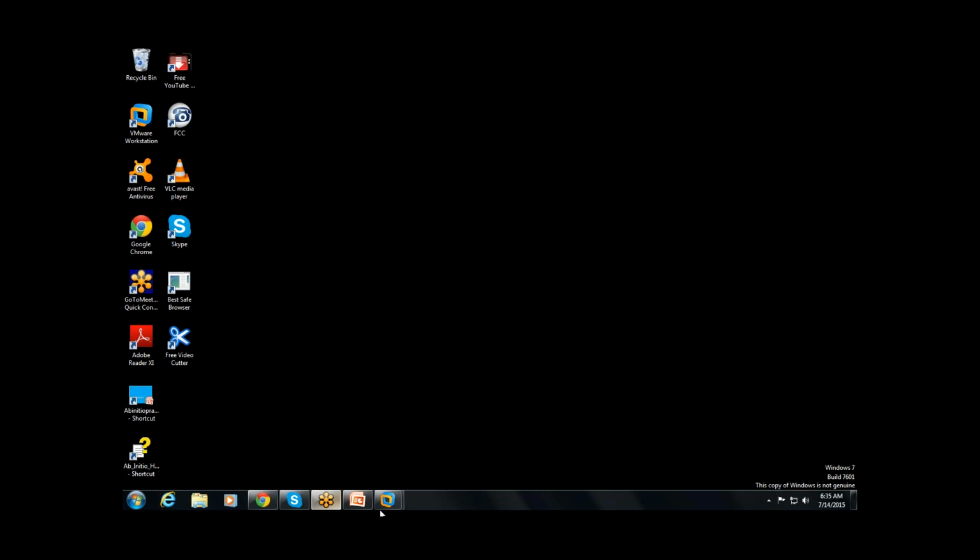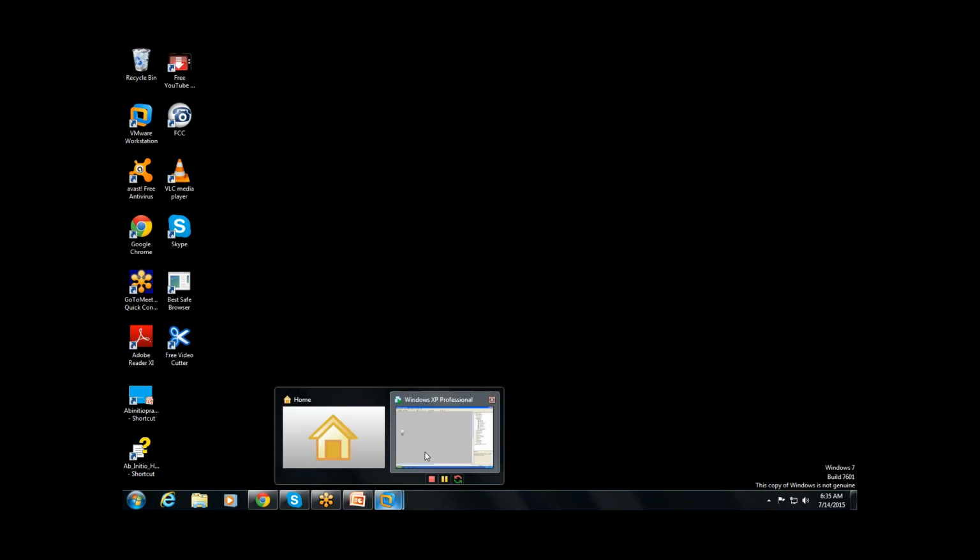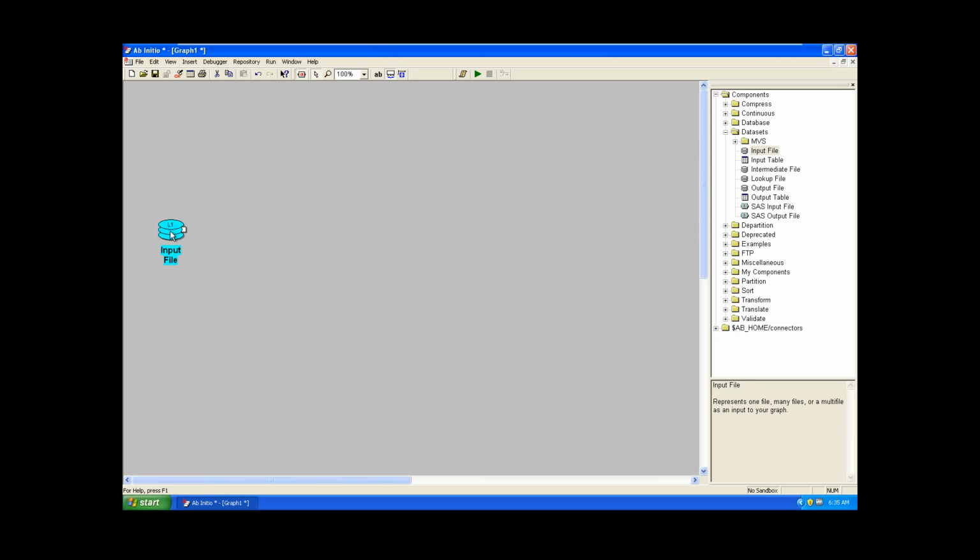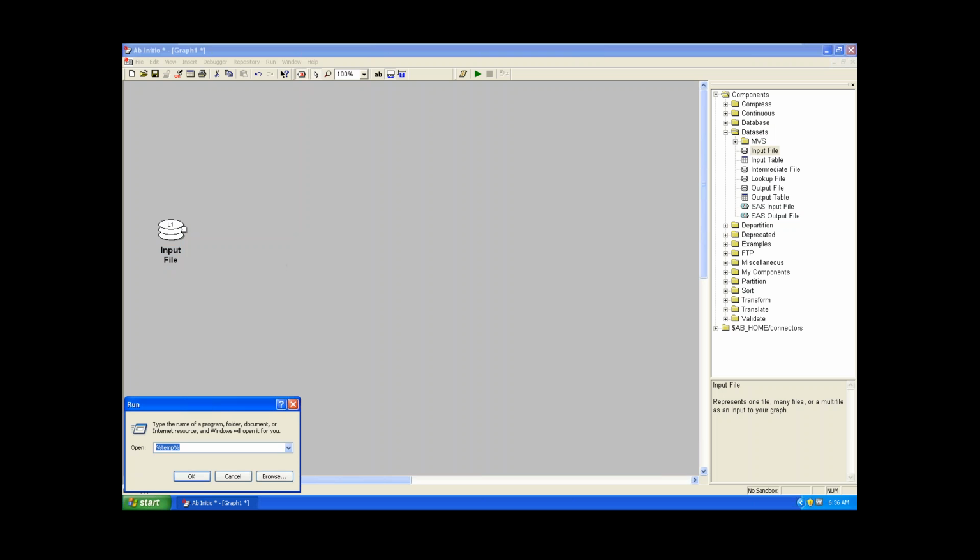Yeah, sorry, Mamata. See, what I am discussing here is, I am reading an input file from my operating system, right? So before reading the file from my operating system, I have to check the existence of the URL. Without the existence of the file, if I start the process here, my process will fail saying no such file or directory, right? So to check the existence of the file, you have to write the syntax, I mean, you have to write code here. Let me show you in Notepad, okay?